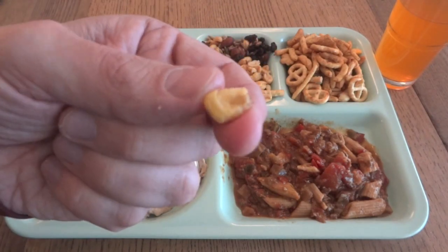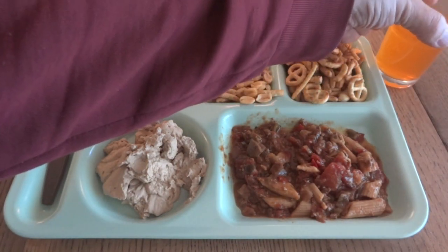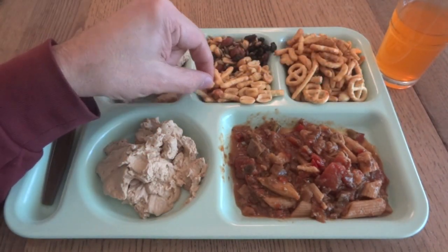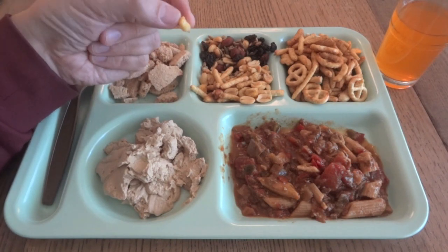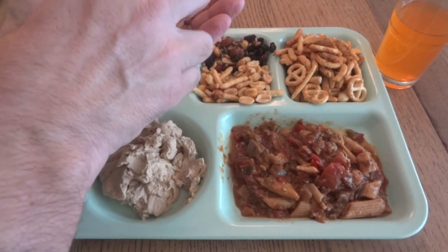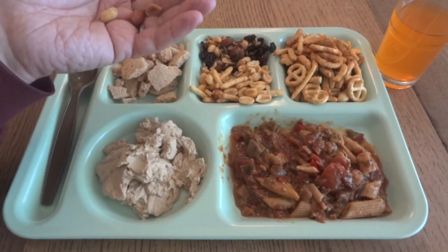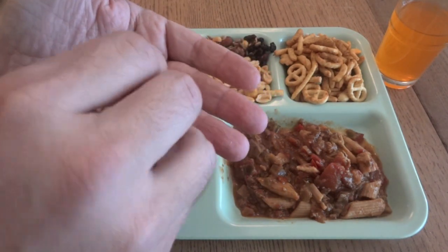Let me try one of these corn kernels on its own. Yep, that's not good. Wow, that's pretty bad. It's weird, I never really knew until I started having some older toasted corn kernels in MREs that corn nuts would go bad, but they apparently do. So I'm not going to have any more of those, but the various sticks in here seem to be okay.